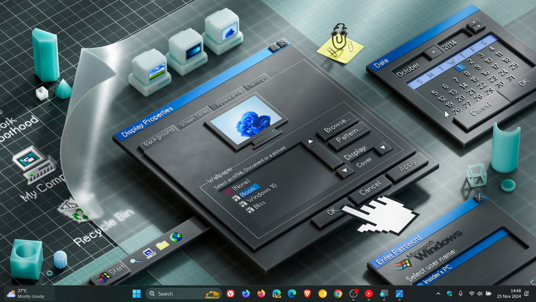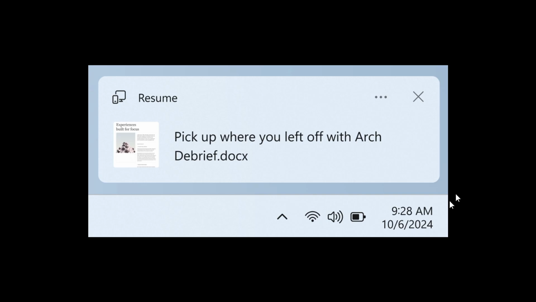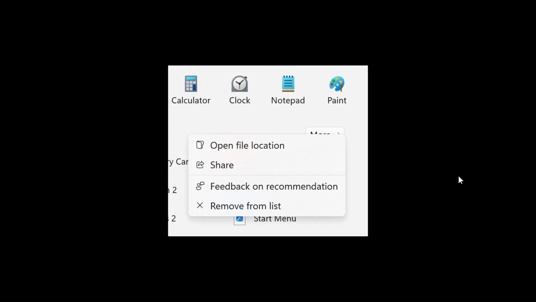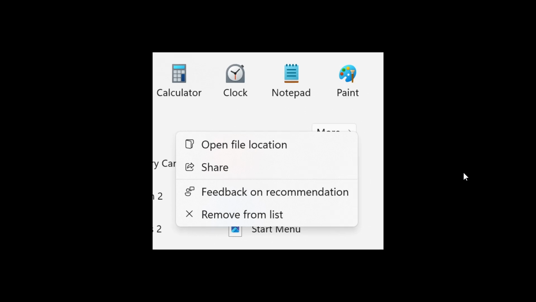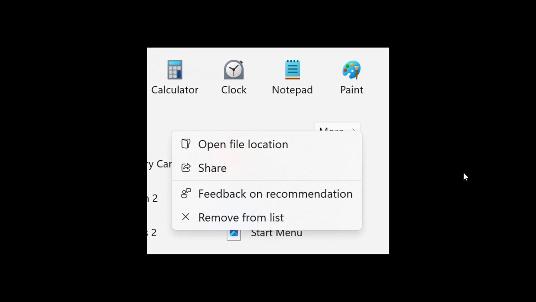And then changes and improvements gradually being rolled out. And this is not the first time this one has been featured, but Microsoft says it's rolling out the ability to right-click and share local files under the recommended section of the Start menu. So if this is something you do on a regular basis, that may be a step in the right direction.